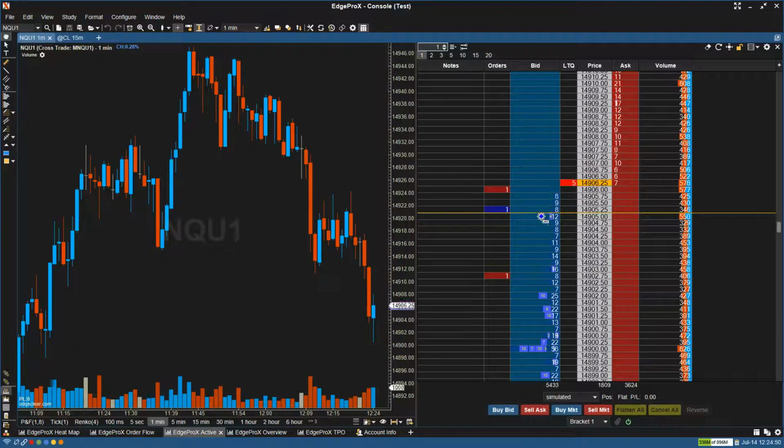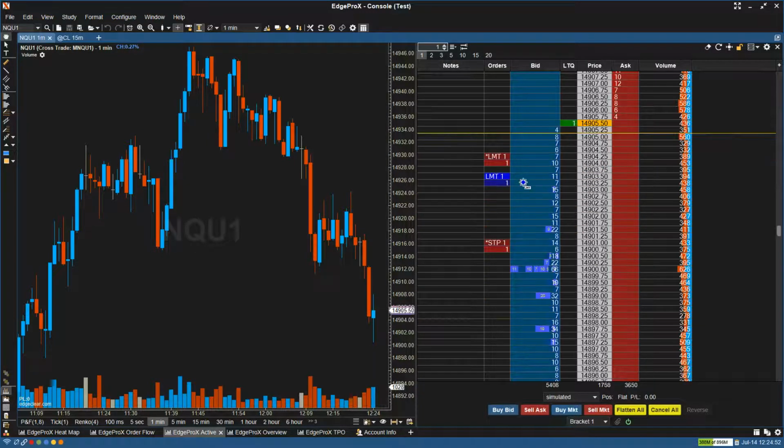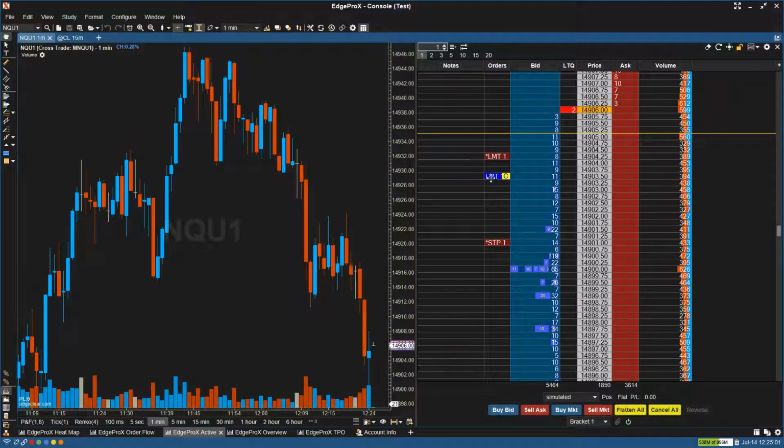Just keep in mind that when you have them on the chart, when there's an asterisk next to it, you're not going to be able to move it. But if there's no star or asterisk next to it, you can take it and move it up like so. And same thing with this.